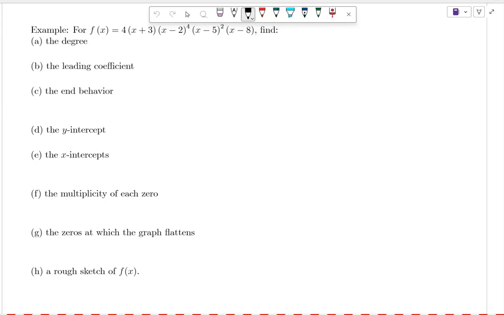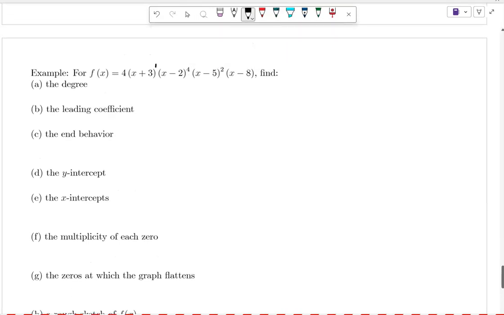If I needed the degree, I'd have to multiply all this out, right? So I would add the 4 and the 2, and what else? And the 1s as well, right? Because there's an understood 1 on each of these, right? So again, if you were to multiply all of this out, you would multiply an x to the first times an x to the fourth times an x squared times an x, right? And when you multiply, what do you do with exponents? Add them, right? So to get the degree, we just add these values. So what do you get in this case? 8. Good.